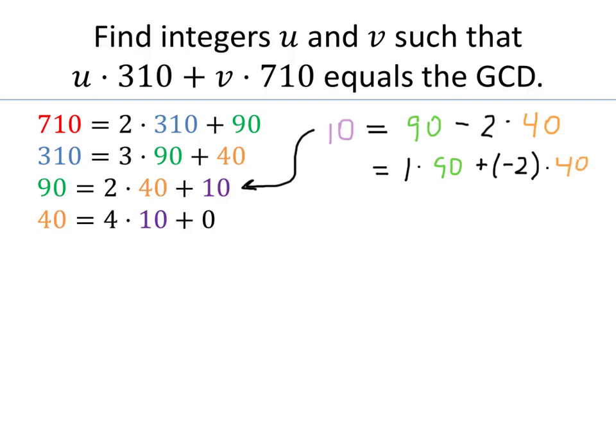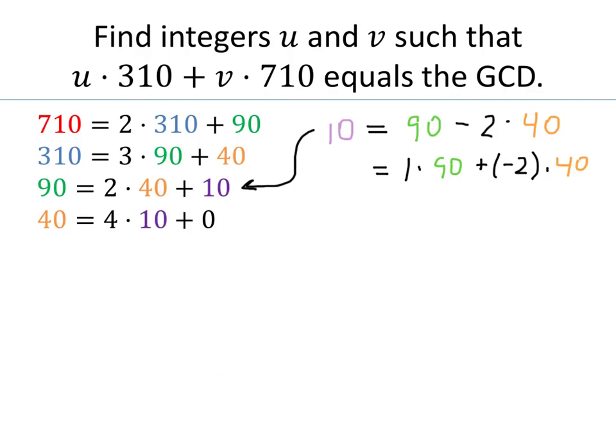So if you'd like to follow along and do this with lots of fancy colored pens, that's okay. What some students will do is write the numbers in boxes, or put a circle around one and a star around another, or a cloud around another. So somehow indicate that the 90 and the 40 are much more important here than the 1 and the negative 2. The 90 and the 40 need to be kept as 90s and 40s. I don't want to write this equation as, say, 90 minus 80, because while 2 times 40 is certainly 80, I want to keep that 40 there for a reason that you'll see in just a second.